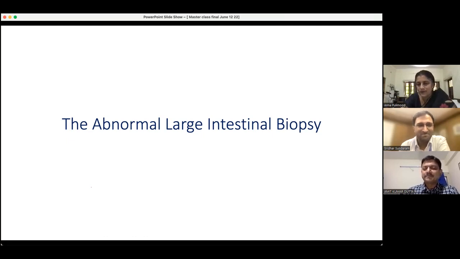In the small intestine, in the West they say 25. I think generally in India most of us go with a count of at least 30. So if the number of lymphocytes is more than 30 per 100 epithelial cells, you say that it is abnormal. But you can get increased intraepithelial lymphocytes in so many conditions, like microscopic enteritis or lymphocytic enteritis. So you have to look at all the other features to distinguish celiac from other diseases, not just the lymphocyte count.